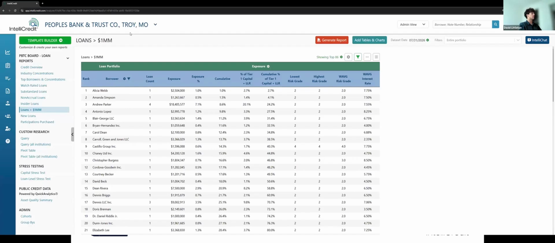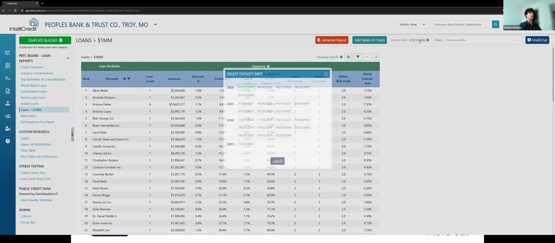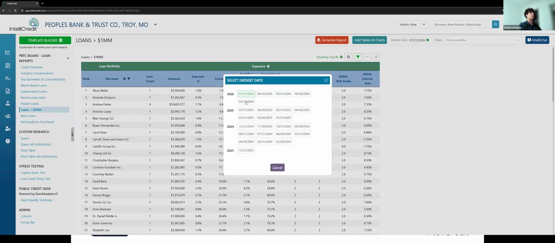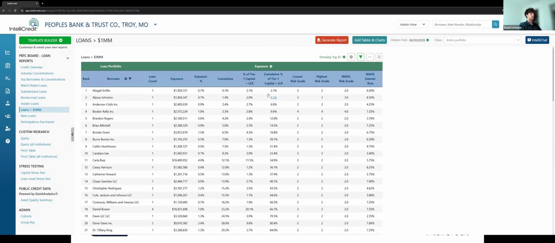To that end, when you have all this configured, and let's say you upload 8/31 data, what's the time frame between that point of upload of the data to when you can generate this report? Everything's already set. It just updates based on the new data that's loaded in. And the same thing works in a go-backwards type of way. I could snap back to last month just as quickly as the new data gets uploaded.